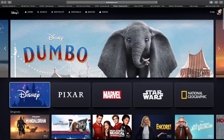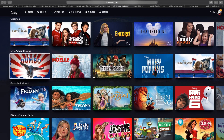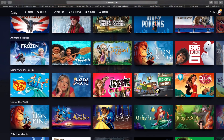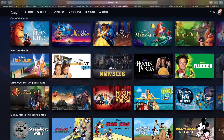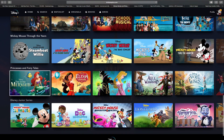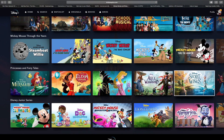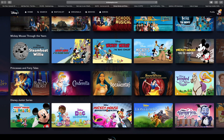You might notice we keep seeing Avatar. I didn't realize Avatar was going to be available on Disney Plus at launch. Here in the Disney section you see a whole breakdown including out of the vault — that's a big deal. People of a certain generation will remember when things would come out of the vault and go back into the vault, like "get Bambi while it's out of the vault." It was a really big deal.